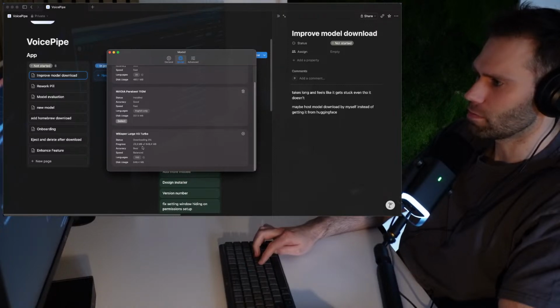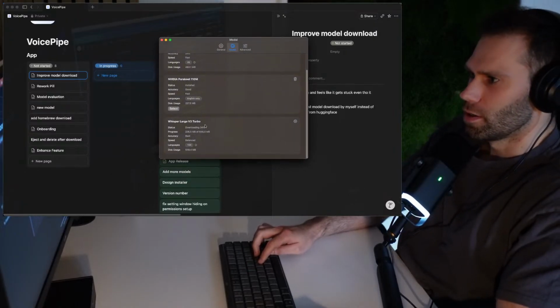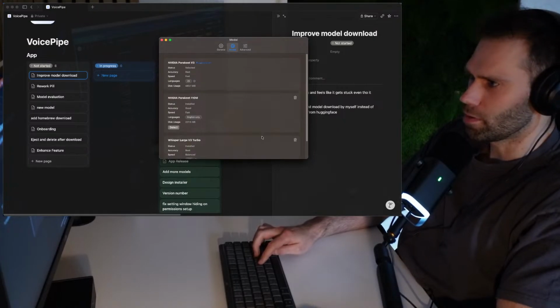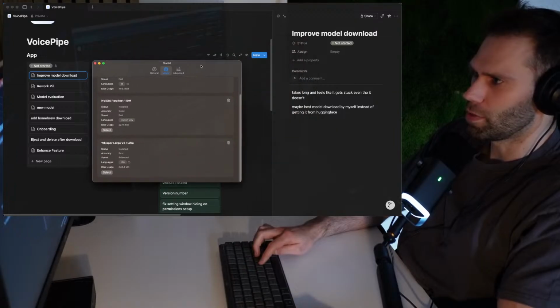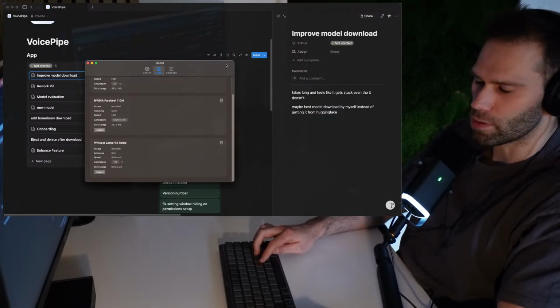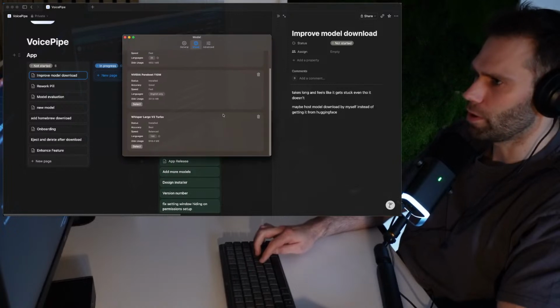Now it's, I guess it's stuck for a moment. Oh no, maybe we don't need to fix something there. I don't know. I guess it's heavily dependent on Hugging Face now, because we are directly downloading it from there.